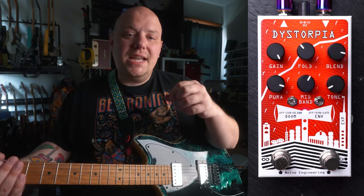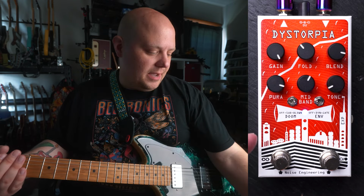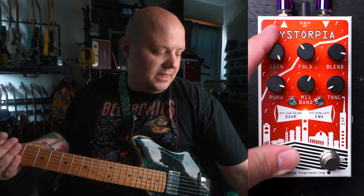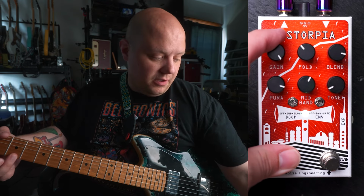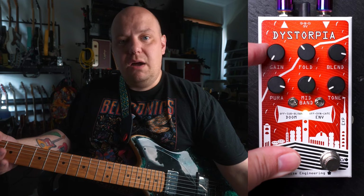And then you can actually control the output gain or the output volume by pressing and holding this left footswitch right here. The LED turns green, and then now we're controlling the output volume. So we can fine tune it to however loud we want.